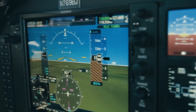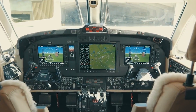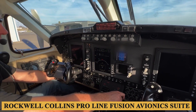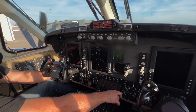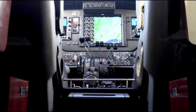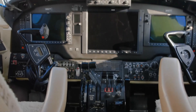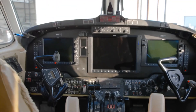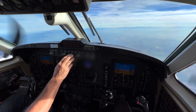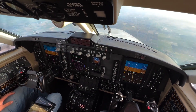The cockpit of the King Air 350 is a testament to Beechcraft's dedication to incorporating cutting-edge technology with a user-friendly design. The Rockwell Collins ProLine Fusion Avionics Suite is a prime example of this integration, providing pilots with a plethora of intuitive, easily accessible flight tools. The layout is spacious and ergonomic, with every control, switch, and dial placed with the pilot's convenience in mind. The seats are comfortable and adjustable, allowing for lengthy flight operations without causing fatigue. Visibility from the cockpit is also quite impressive, with large windows offering a panoramic view of the surroundings.